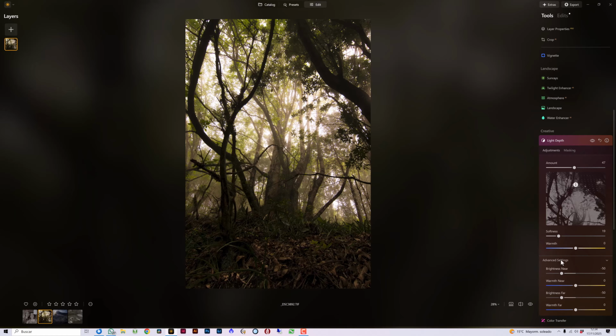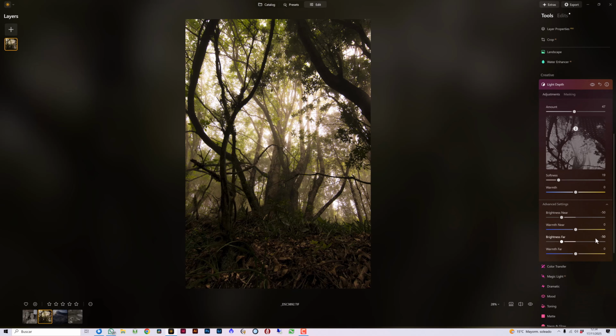Likewise, from here, in the advanced settings, we have the relight tools, near brightness and far brightness. From here, we can finish adjusting our image. If, for example, the front part has ended up too dark, we can slightly relight it from here, or we can adjust the backlighting from here. In this case, since the part we are lighting is the back, we don't see any difference when moving this slider. But in this case, we can indeed affect the lighting of the front part of the photo.